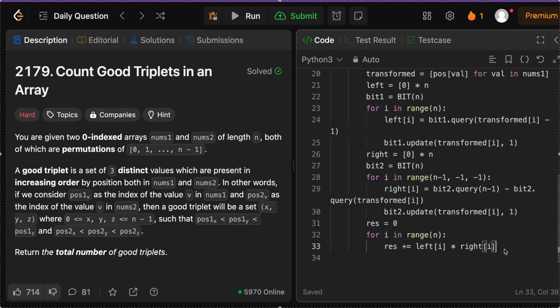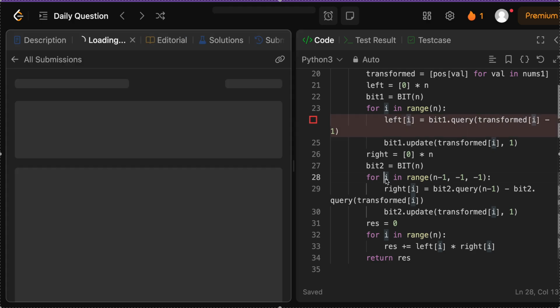And effectively, once we compute that value and increment our res integer accordingly, of course, we then want to return res, because that's going to store the total count of good triplets that we computed on lines 32 and 33 in that processing for loop. So unless I made a syntax error, this should be accepted, and there should be a valid solution.